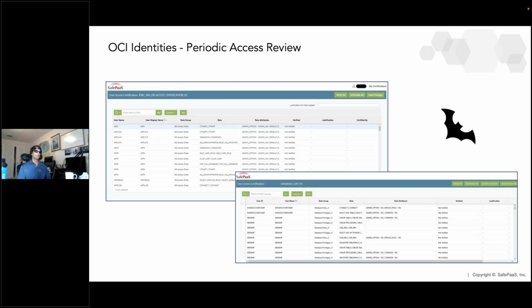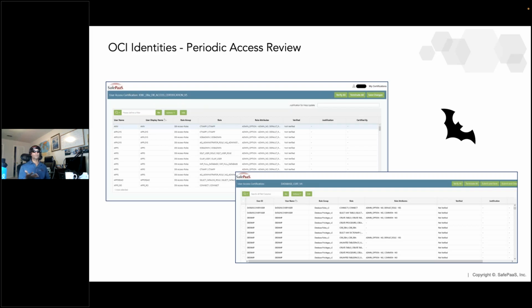And you can see that these screens will show you all the details that you need to build up audit evidence on when the audit was sent out, who was receiving this audit or the certification for periodic access review. Was it a primary person responsible or secondary person? Did anybody approve their own, right? That's one of the very common rookie mistakes people make. They send it out, but then the person reviewing can also review their own access and nobody questions till the auditor comes in and puts a big old finding on top of you to ruin your day, right? So you got to be able to see that level of detail.